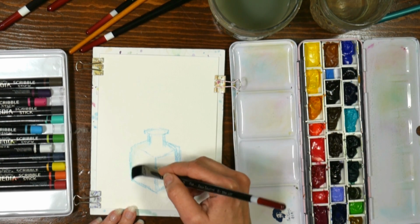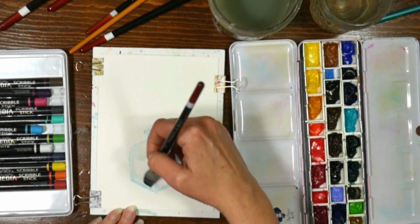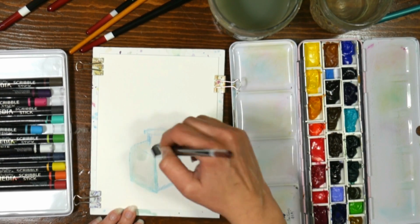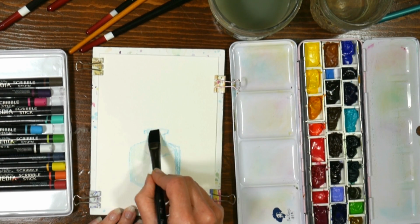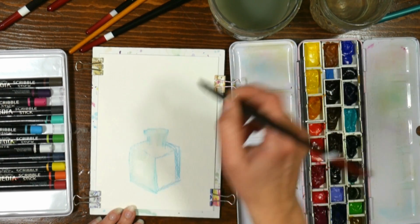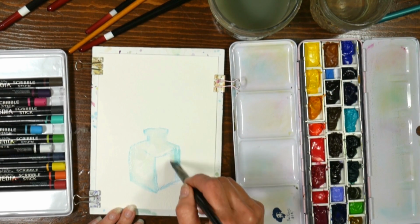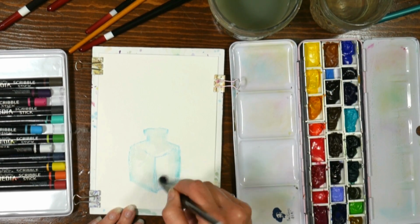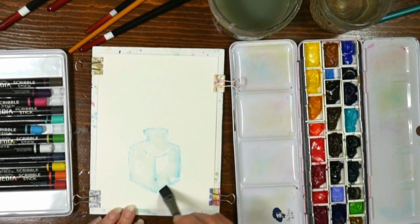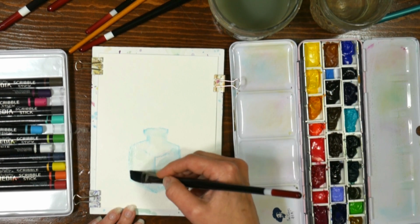These are the Dina Wakley scribble sticks, and the reason they're on my table is because of the hot mess I made earlier on the first attempt. It was a different bouquet that we were going to do for Watercolor Wednesday, and I pulled those out kind of thinking, you know, it was kind of a Hail Mary, trying to fix that one. It did not go well, unless I look at it tomorrow and I think it looks alright. I don't know. Anyway, I wasn't happy with it, and I thought, well, maybe I'll give these a try though, because I have them and I don't really use them that much, so I really should give them a try.